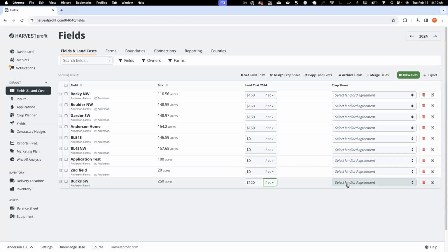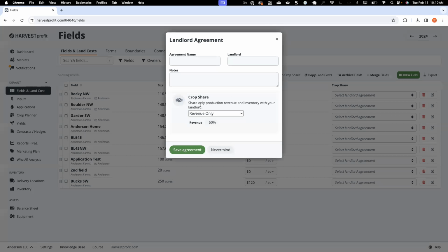If you have a crop share agreement with a landlord, let's say 20, 80%, you can go in and add a landlord agreement and we could do it at 20 or 80%.